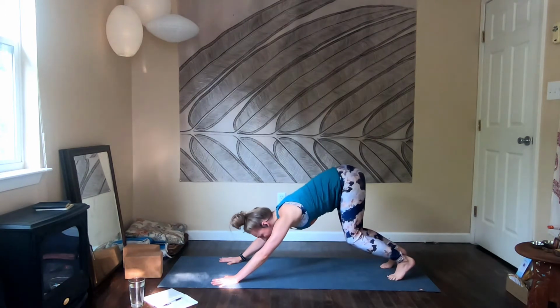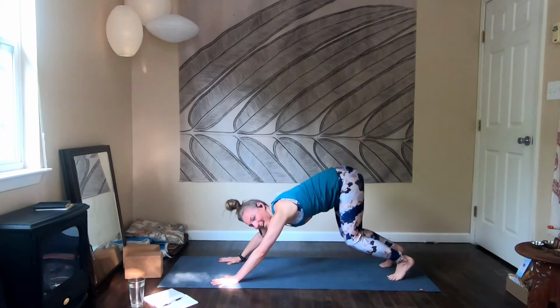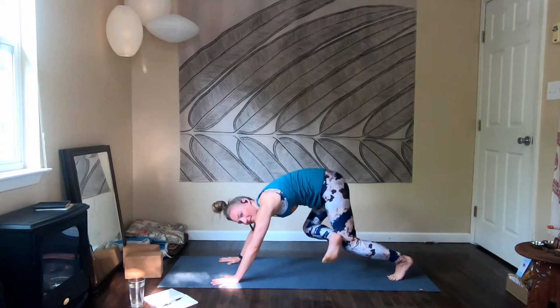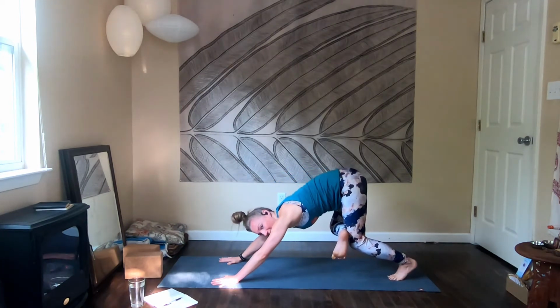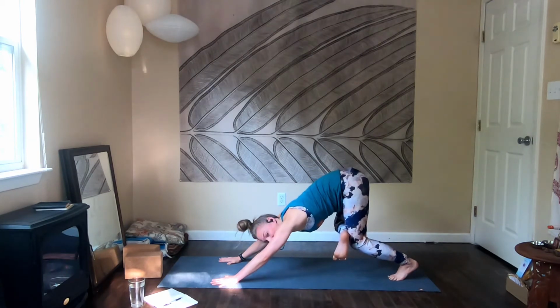We're going to take a downward facing dog figure four stretch here. So it takes a little bit of flexibility. So if you're like, oh, this is hard, that's okay. It is hard. You're going to take your right ankle, placing it across your left thigh. Keeping the bend to your left knee, press your hips back. Just breathe through it.